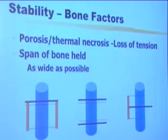As a matter of principle, when holding on to a particular bone — as you already learned with AO fixators — you want to hold as wide a span of bone as possible. If you have a fracture in the middle of the shaft, you want one pin as close to the fracture as possible and another pin as far away from the fracture as possible. That holds true for an Ilizarov and for this fixator as well.